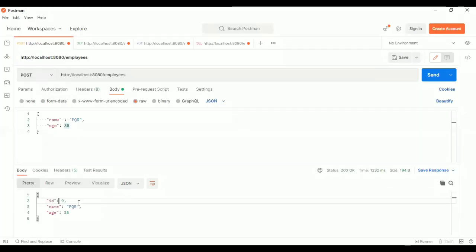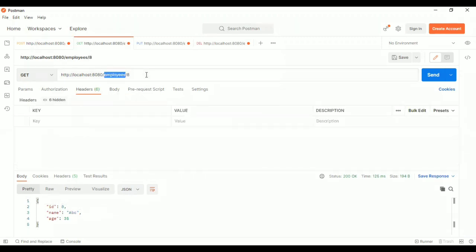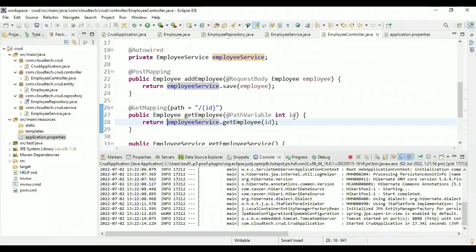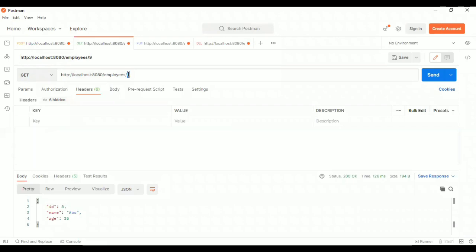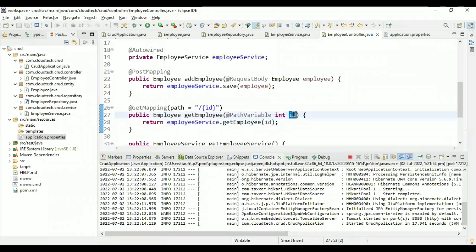So we created an entity and we got the identifier as 9. So I'm going to call the get method. Whatever we pass here, this 9, this variable is going to be caught by our ID. So path variable makes sure whatever is passed in the URI is caught in this ID.